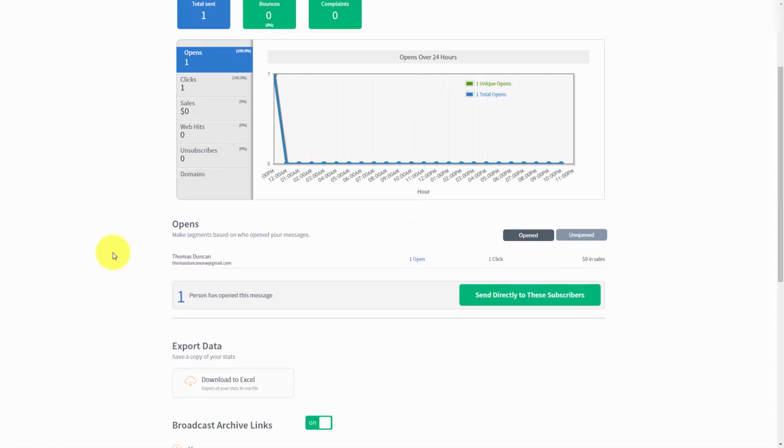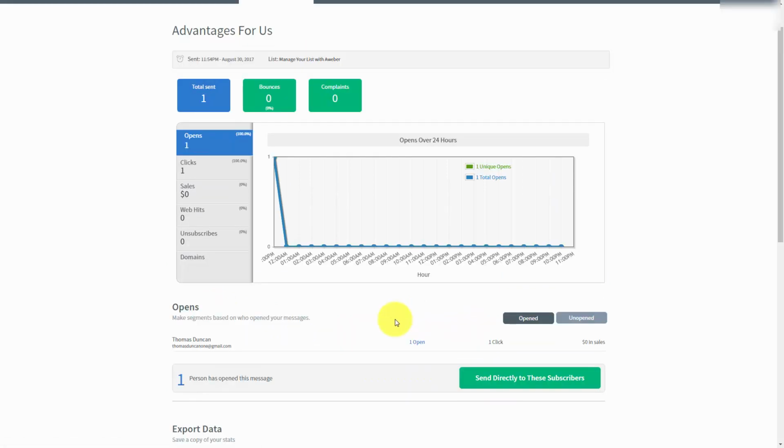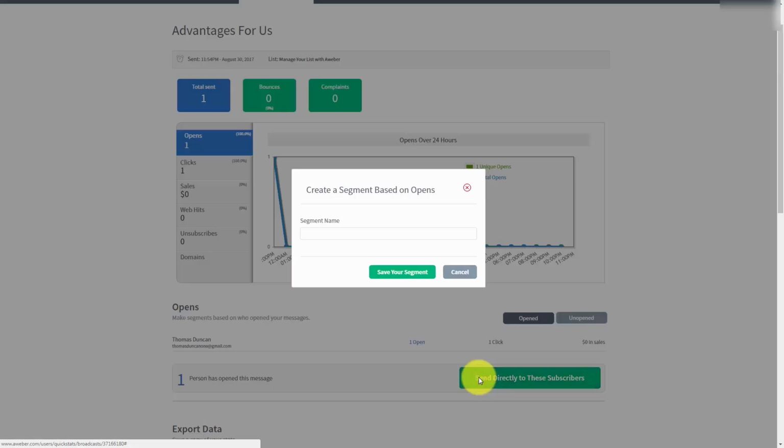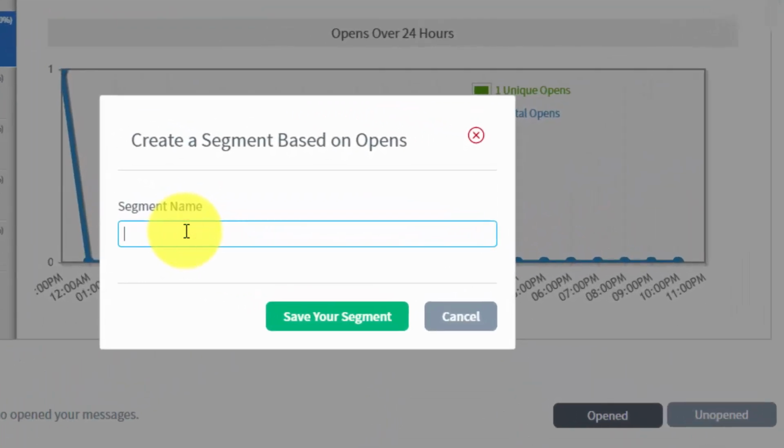And if we wanted to send a follow-up email to either people who had not opened our email or people who had opened our email, all we would have to do is create a segment based on these subscribers. In this case, all we would need to do is click Send Directly to Subscribers. AWeber would ask us for a segment name.